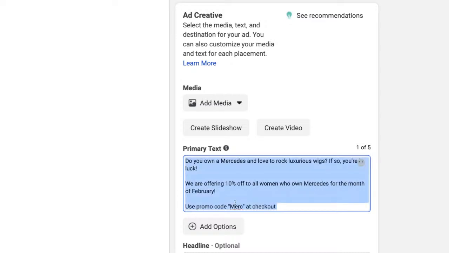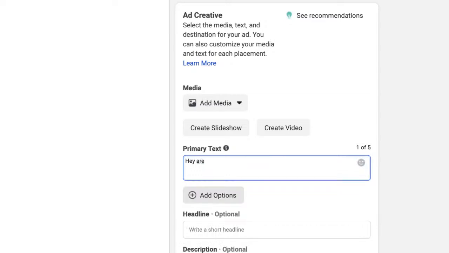So this is a literal example. Let me give you something else more general. So this is where deep research comes into play when you're trying to figure out who it is that you want to serve. You have to talk to the pain points of people within your audience or niche. So one thing people are tired of within the hair space is trash hair. So you can say, hey, are you tired of trash hair extensions?